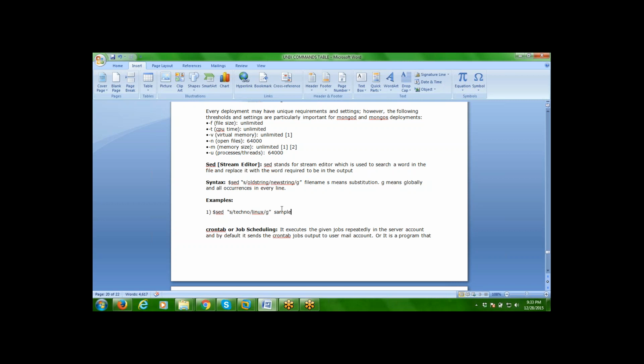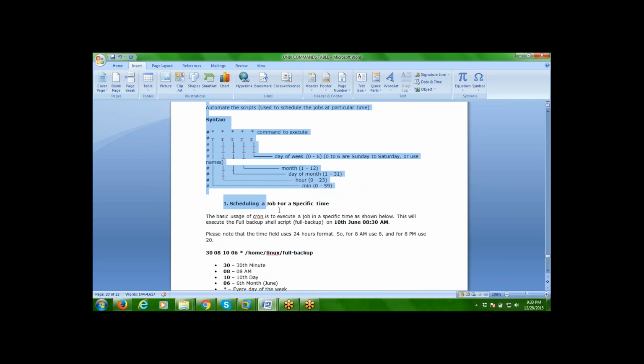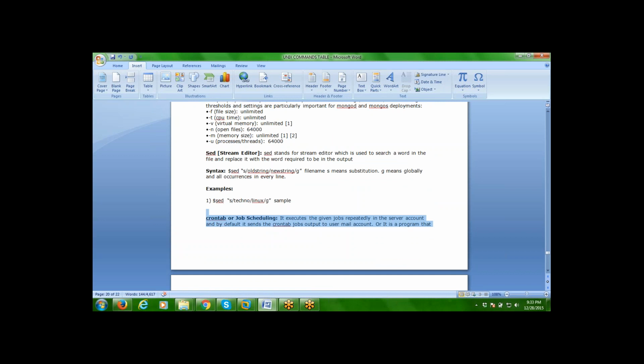So these are some of the commands which I have completed, and I need to stop here. I want to go with crontab commands as well as the shell scripting part tomorrow. Tomorrow I can complete those, and we will complete the complete Linux commands including the shell scripting part, and you can practice it tomorrow.